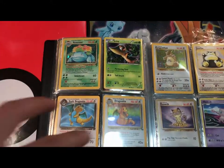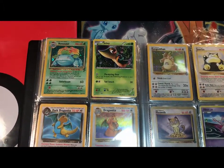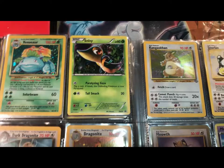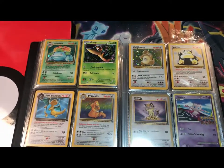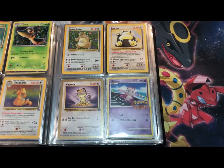Over here, two cards you probably recognize — Dragonite and Venusaur from my first video's favorite vintage cards. And then this card, this Snivy — I have a very mixed-up memory as to what the first Pokemon product I opened was, but I'm pretty sure it was the Snivy. I got it from a Black and White thing. It was pretty cool.